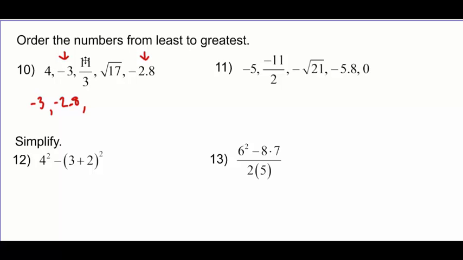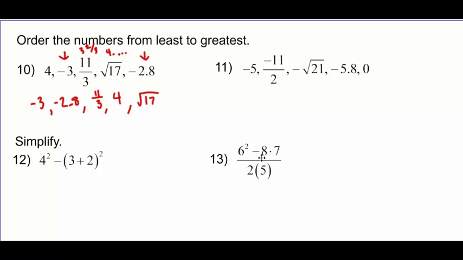I'm going to have to do a little bit of approximation here. Okay, so we got 4. 11/3, that's like 3 2/3. Square root of 17 is 4 point something. Okay, we don't know what, but we know it's a little more than 4. And that should help us be able to organize these. So I see of the 3 that remain, the smallest of those would be 11/3. Next would be 4, and then the last one would be square root of 17. So we've organized that from the smallest number, -3, up to the largest, which is square root of 17.